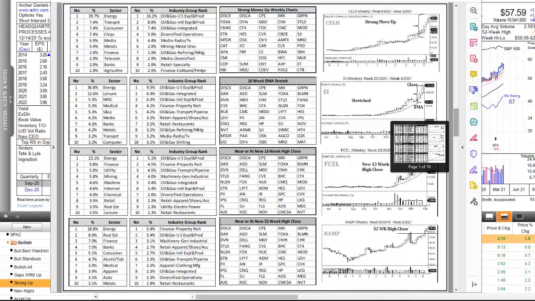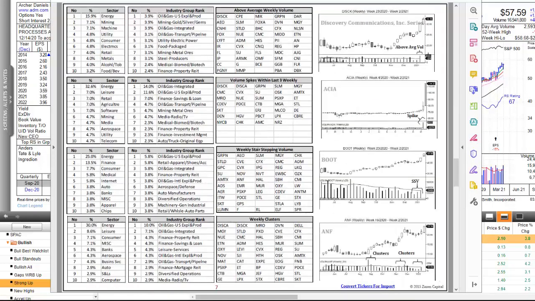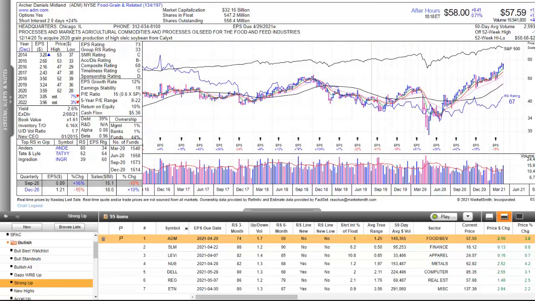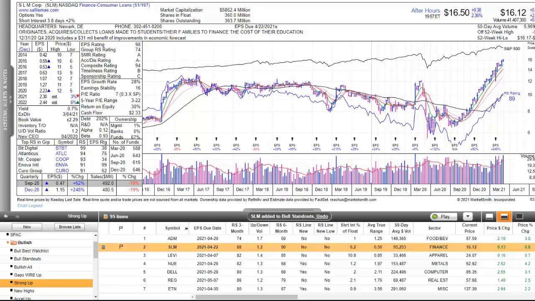I'm especially drawn to gaps and wide range bars, strong consecutive weekly moves, new highs. I'm crazy about the volume. The volume page is absolutely one of my most favorite pages because that's how you spot institutional footsteps. And I'm looking for tight price action. This was on my list last week. It did pretty well. I'm going to add it again to the standouts, and then from there I will further filter and take out only the best, as I mentioned before.